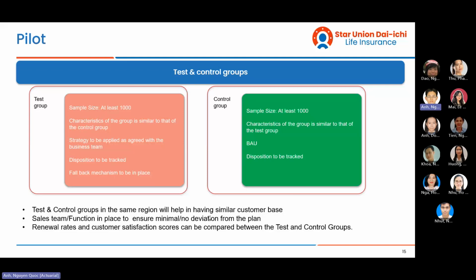Or vice versa is also possible. If A and B are the cities that we have identified, and the campaign is not working on A, maybe the campaign should be done on B, and A should be your control group and B becomes your test group. And then the business team will have to do that strategy. Now, where we found that in the initial stage we did not get a good result was because the campaign that was created could not actually trickle down to the lowest level of hierarchy and it was not implemented in the fashion in which it had to be implemented.